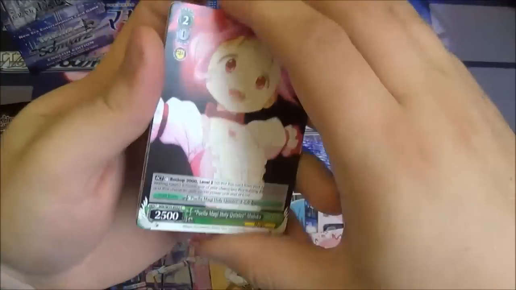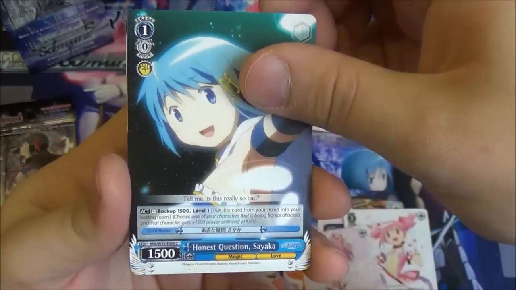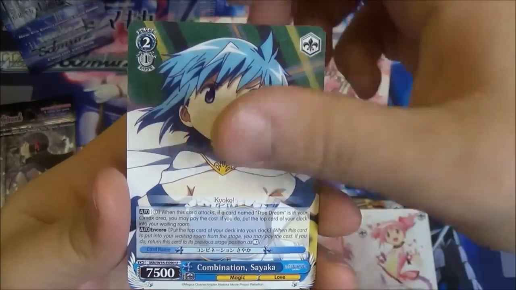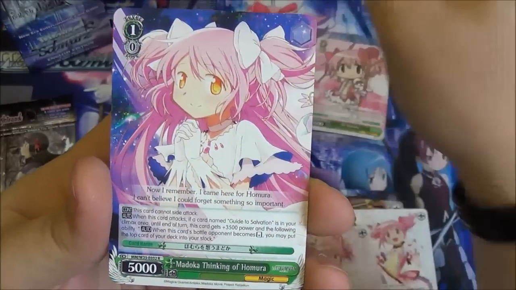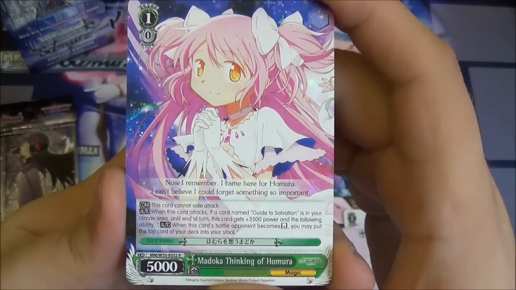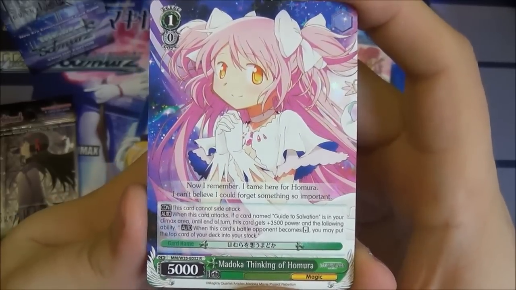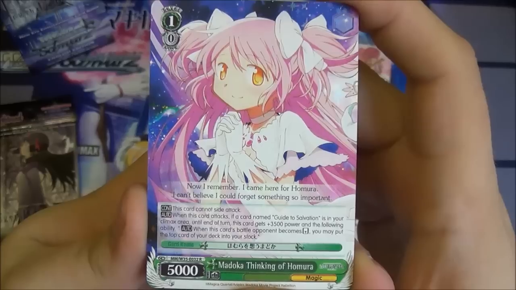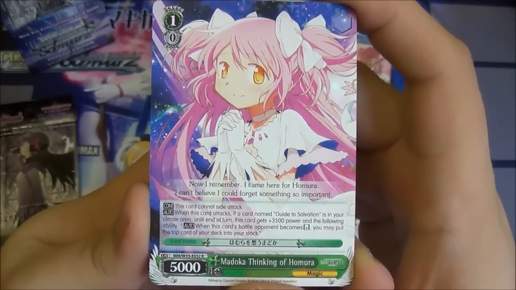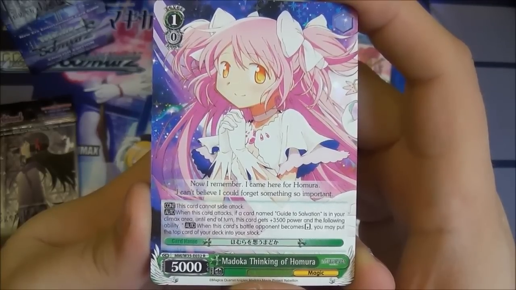So, penultimate pack. So we've had an SR, which is quite nice. Let's see what we can get in this one though. Combination. Madoka Thinking of Homura. So this is level 1. No cost to play, but no trigger either. She cannot side attack. And when this card attacks, if you have Guide to Salvation in your climax area, until end of turn, this card gets plus 3,500 power, so an 8,500 hitter at level 1 is very nice.